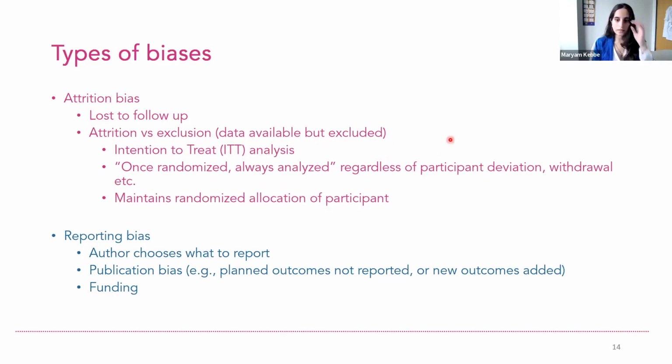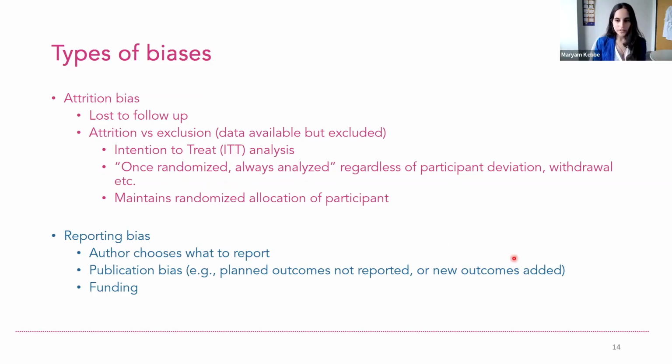Essentially, the reason this is the preferred method is because it helps to preserve the benefits of randomization in the first place, which you cannot assume to hold true when you use other methods of analysis. So by doing an intent to treat and conducting the analysis on all participants who were randomized, even if you don't have all their measures taken at all the time points, there are statistical ways you can adjust for those, but essentially you are taking all of the participants who were randomized in the early stages.